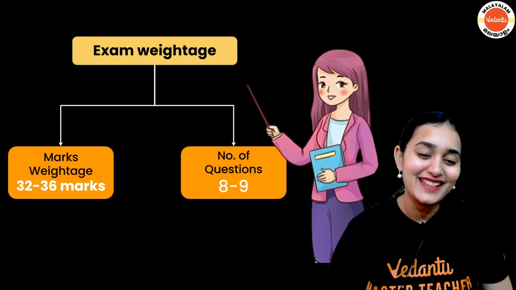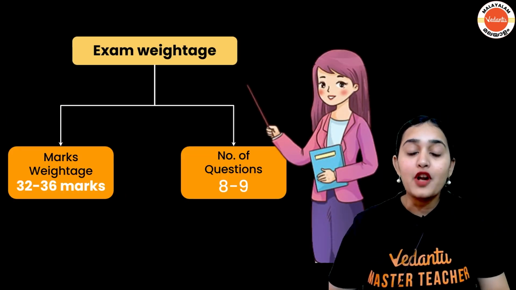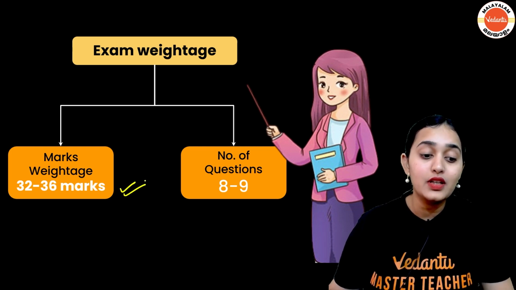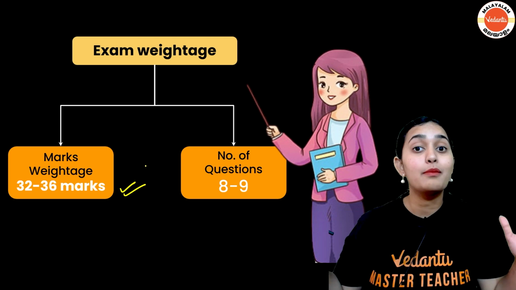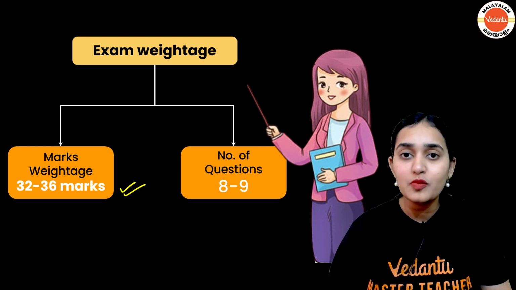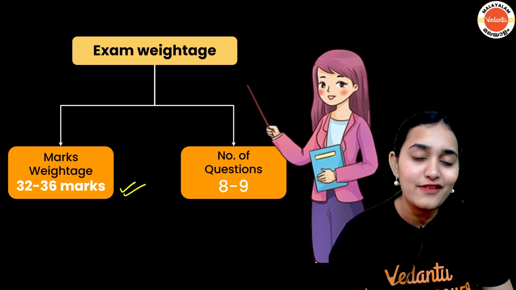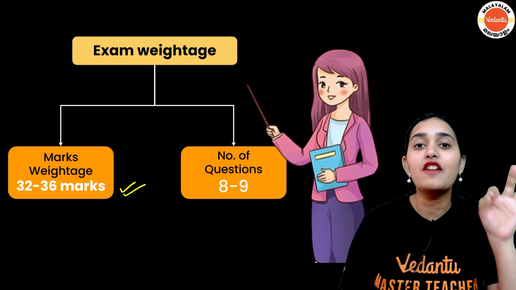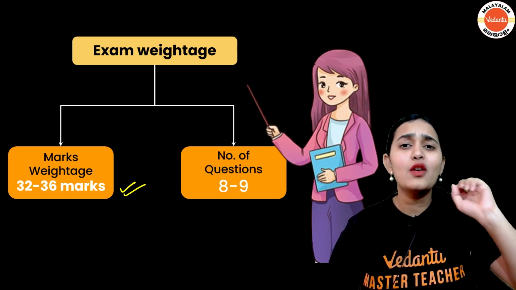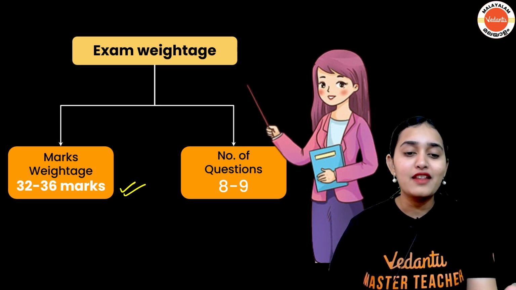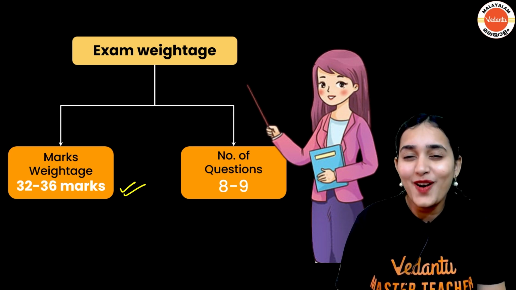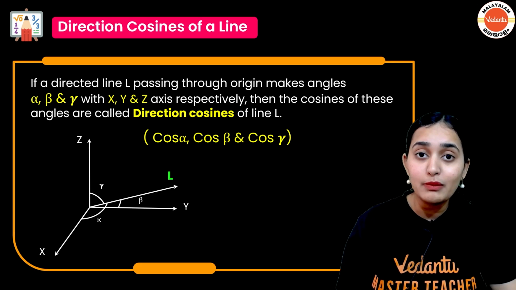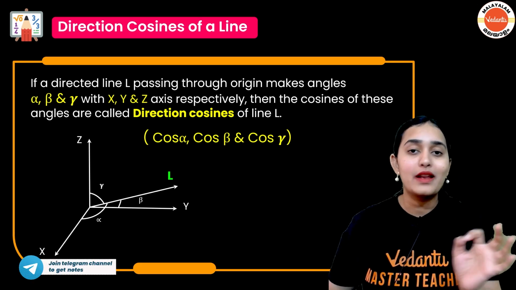Okay, so basically from this chapter every year 8 to 9 questions are asked and it constitutes around 32 to 36 marks. Quite a big weightage, right? So it is super important and definitely asked every year. Also, the good thing is it is absolutely formula based. No logic, no extra explanation required. Just apply the formula, get the answer. That's what we want, right? So let's learn about each and every topic. I will also show you the basics and the formulas one by one.